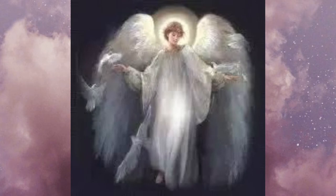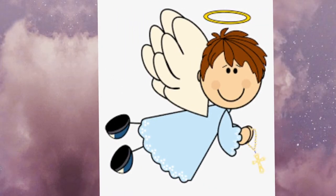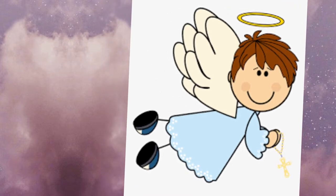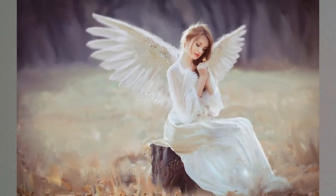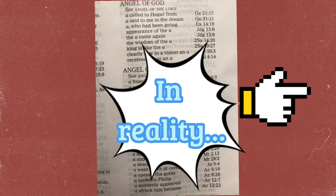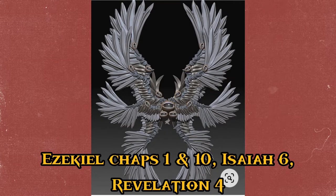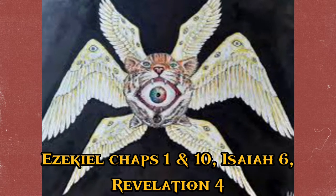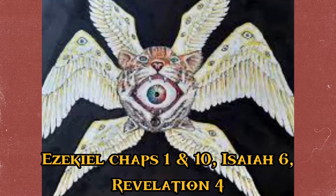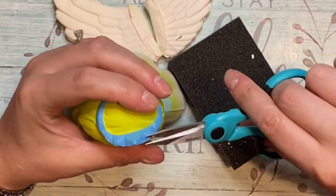So here is your standard stereotypical angel. Everybody's making light of, and then in the Middle Ages it kind of turned into a person with wings, but this is what an angel in reality actually looks like. And here are the references for you to look up if you want to.